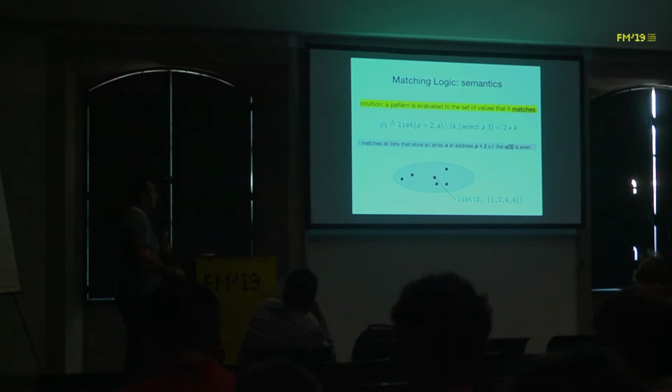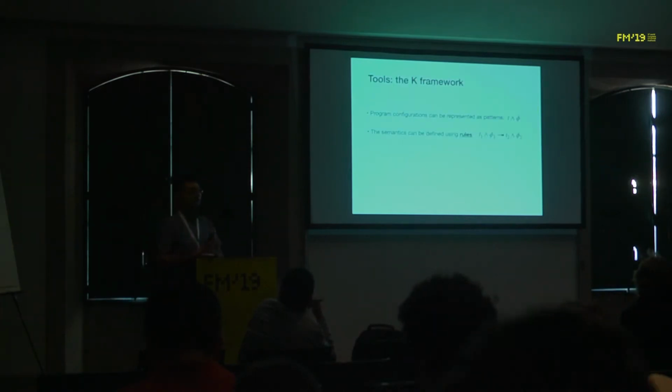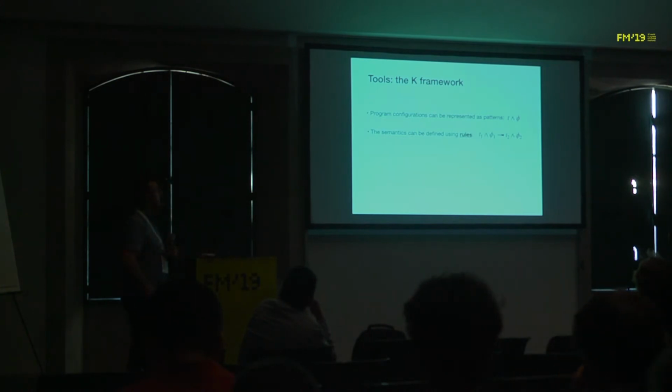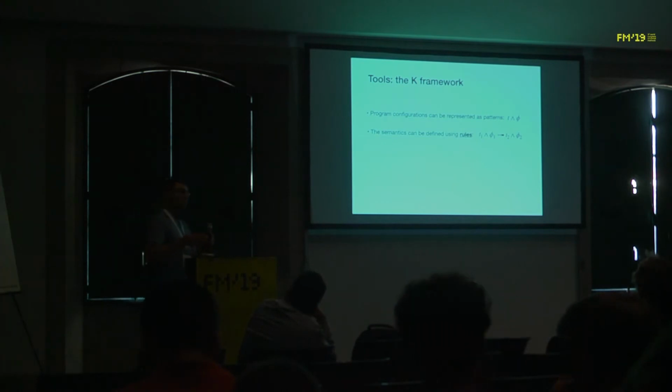All right, so when you hear about matching logic, you'll often hear about the K framework. The two are linked and they kind of grew up together. In this K framework, several real-life languages were defined, like the C language, a version of Java, also JavaScript, the Ethereum virtual machine. And there are some other projects that I'm not even aware of right now.